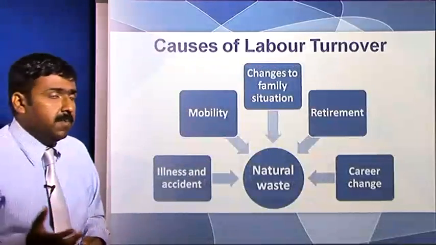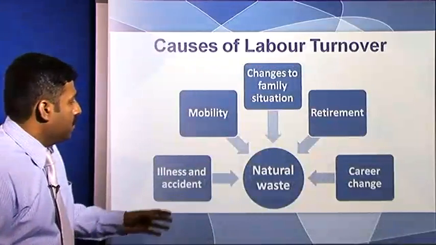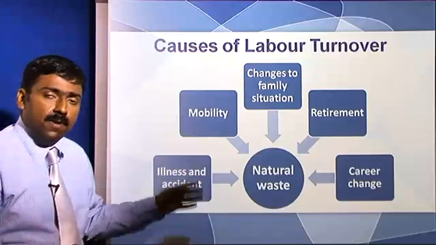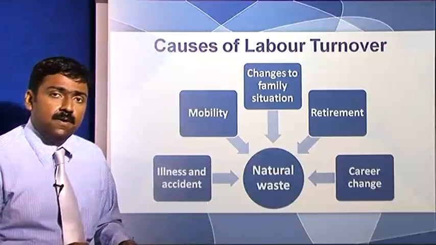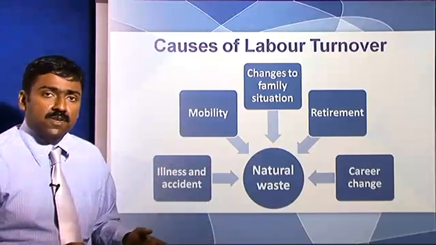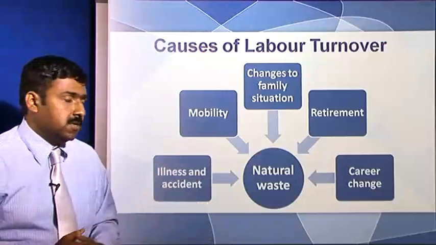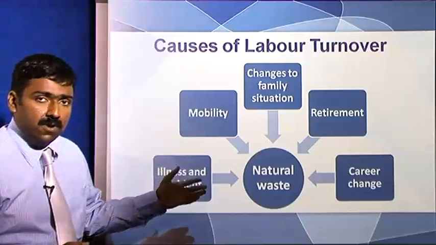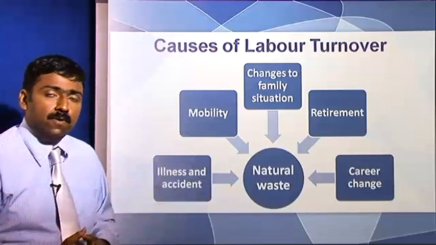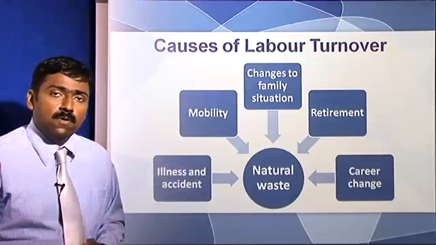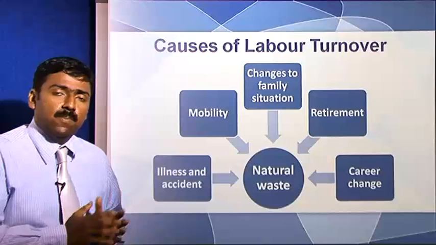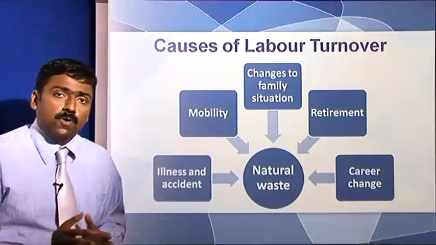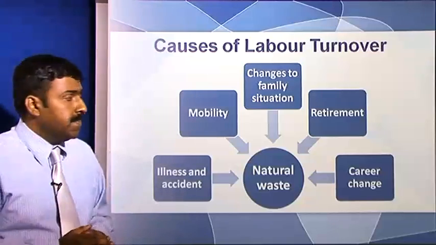What are the causes of labor turnover? Illness and accident. An illness incident of an employee or some workplace accident will cut short his tenure in the organization. He might have to exit the organization. That is one of the normal reasons. Mobility. If you are shifting your office from point A to point B, it has got to have some effect on the mobility of employees. They might choose to leave.